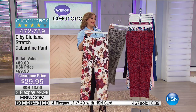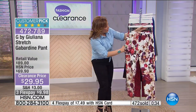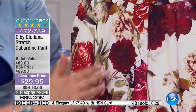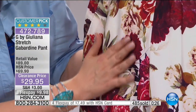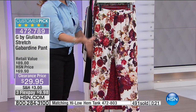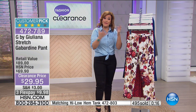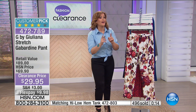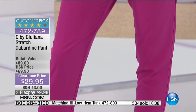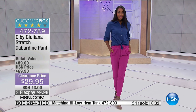Try the English garden — this is so very pretty. With the English garden, look at all the ways you can wear it: with an olive top or a turtleneck, with creams, browns, reds. This is a great holiday pant as well. Gone are the days where we just wore florals in spring — if you look through the fashion magazines, people are wearing florals in fall and winter months. Look at Nikita wearing that poplin shirt in dark blue with the magenta pant — so cute, so cool. Item number 472-789.